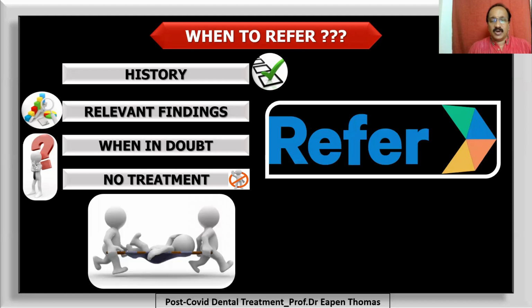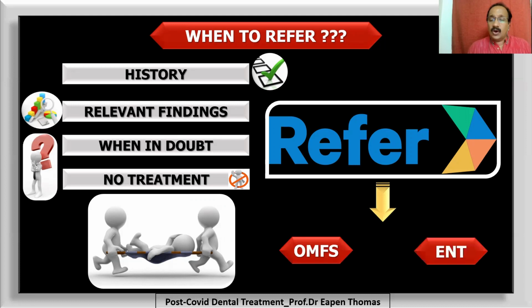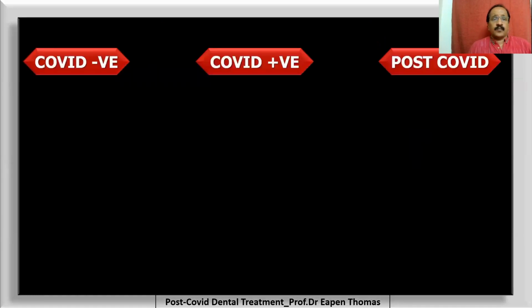You have to refer as early as possible, because you could be the person who's actually seeing one of the first diagnostic indicators of this fungal infection, and referring the patient at the right time will definitely help the patient in a better way. And referring to whom? You can refer the patient to either an OMF surgeon with a hospital attached, or a hospital attached ENT surgeon, because both of us work hand in hand in managing this particular case, the surgical aspect and further management.